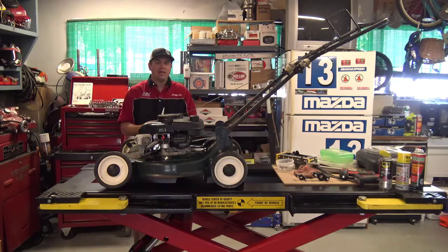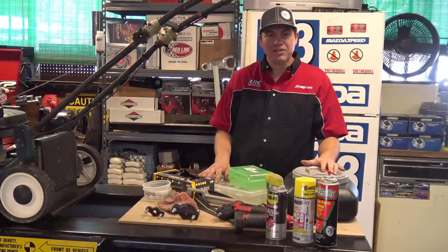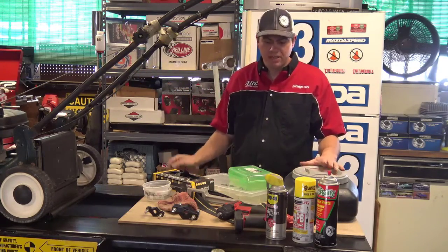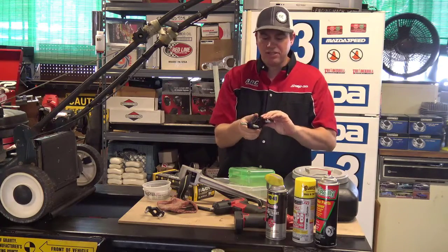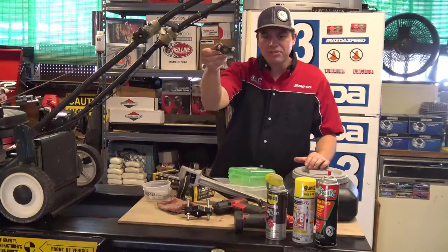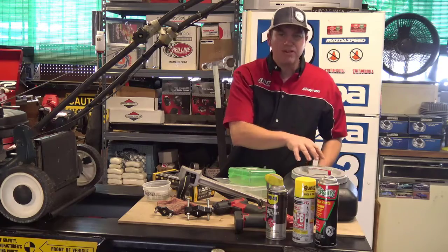I have my pad of paper and my Sharpie pen that we'll be using to label our components as we go. Before we start taking this engine apart, I want to document some of the tools we're going to be using. Over here I have some specialty tools laid out, and a toolbox with basic hand tools. There are a few specialty items I'll demonstrate, whether it's the strap wrench or some of the flywheel pullers. These are from Briggs and Stratton - they're shaped just like the Briggs and Stratton logo. I'll also demonstrate how to do the job if you don't have those. I also have an oil container here so we can recover and recycle the engine oil.